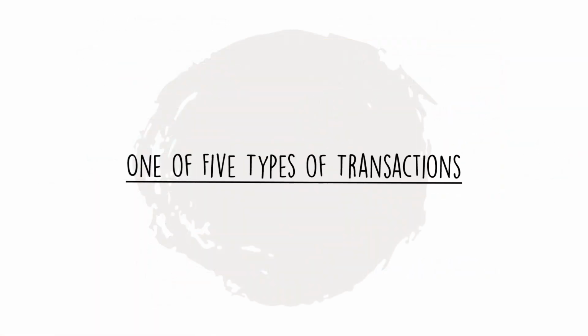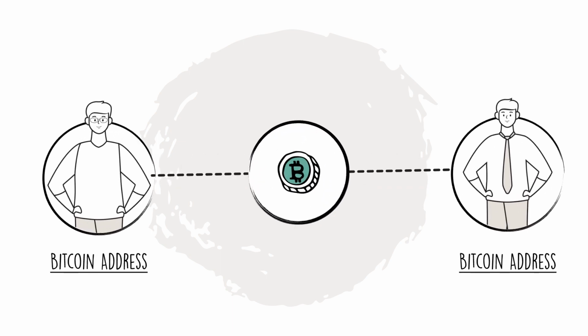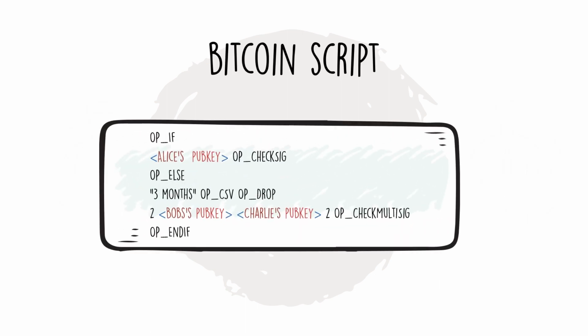What we have described is only one of 5 types of transactions that are possible on the Bitcoin blockchain: one person sending money to another person. It's not that impressive since we can already do that even without cryptocurrencies. But in the next video, we will learn about Bitcoin scripting and how you can program additional logic into the transactions that determine who can get your money programmatically.